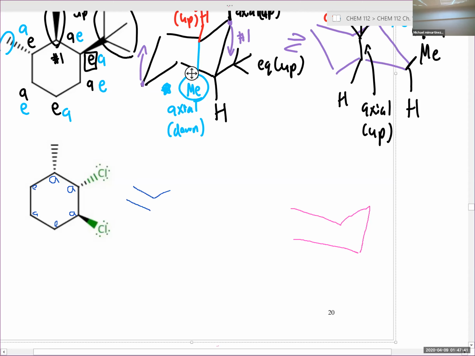It's not as if you're deciding whether you're looking at it from above or below. No matter which way you choose to look at your molecule, you will draw different arrangements of dash and wedge, but you will be referring to the same molecule. For example, if you look at a molecule from this head-on perspective versus from this head-on perspective, I've just rotated the molecule. It's the same thing, but your dash wedge depiction will change. We'll talk a lot more about that in chapter 5 with stereochemistry.